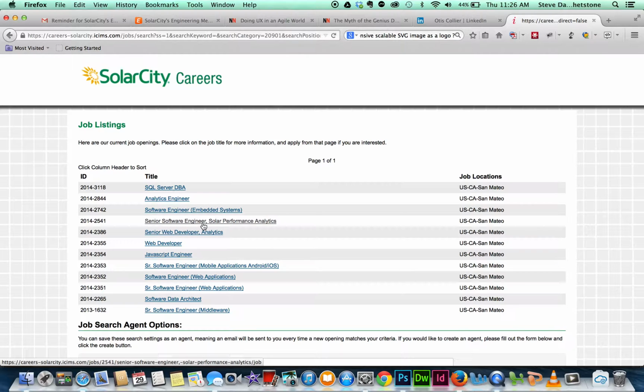Senior software engineer, solar performance analytics. Yeah, I could kind of do that. I'm not, again, primarily a software engineer. I don't know C# like the back of my hand. I know C# enough to look at somebody else's C# code and say, yeah, we need this other column here, and only in the case of these situations. And I can take their code for the page as it is and add a column to the table in C#. Or correct a filter function in C#. I might be able to do something like that. That's pretty much how much back-end programming I like doing.